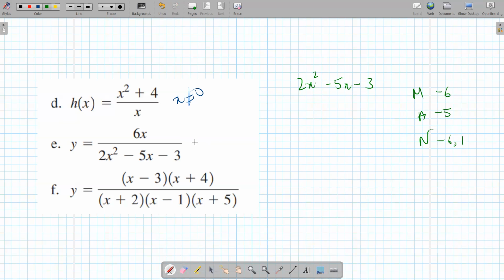And then because the leading coefficient here is a 2, you can't write x minus 6, x plus 1. But if this wasn't there, yeah, you could have just written x minus 6, x plus 1. But this one, you kind of have to break the middle term into the two numbers. So 5x becomes -6x plus x minus 3. What can you pull out from the first two terms?